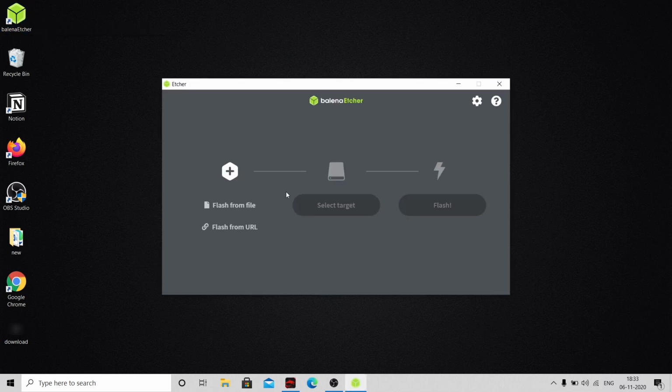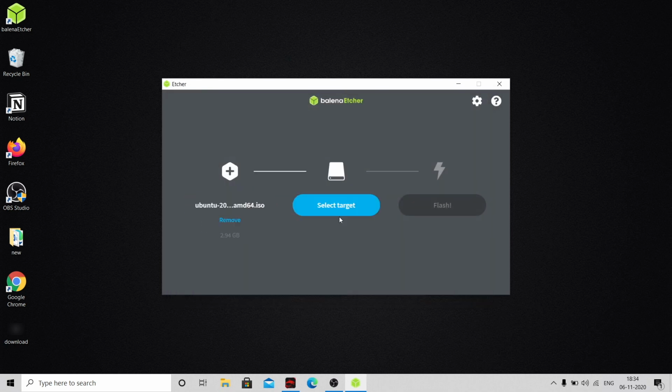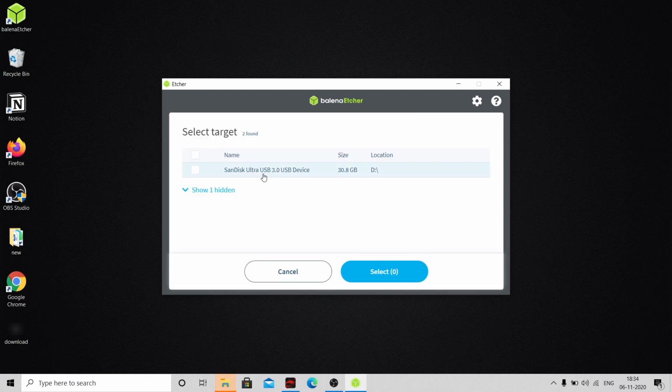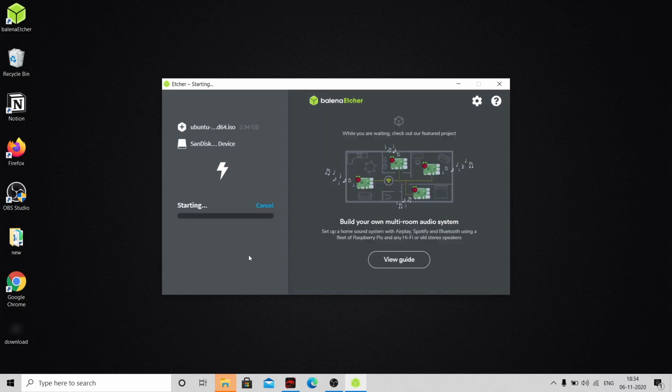Once the tool is open, click on flash from file, select the file and open it. Now plug in your pen drive, and remember that your pen drive must be 8 GB or more. Now click on select target, choose your pen drive and then click on select. Next click on flash. It will start flashing your pen drive with the ISO file. It probably takes 2 to 3 minutes. Once the flashing is done, it will automatically unmount your pen drive.